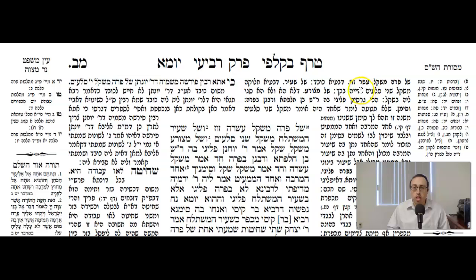V'ru explains: Shel para, Mishkal Eser Zuz, D'Boy Kovet — that one needs to be heavy, so that's going to be the largest one. Shel Seir, D'Boy Chalukah — when it comes to the Seir HaMishtalach, it needs to be enough to be cut in half. Mishkal Shnei Sloim, V'daya Bekach — it's enough if it's just two Sloim, that's the medium-sized one. And Shel Metzorah, Deloha V'loha — it doesn't need to be heavy.